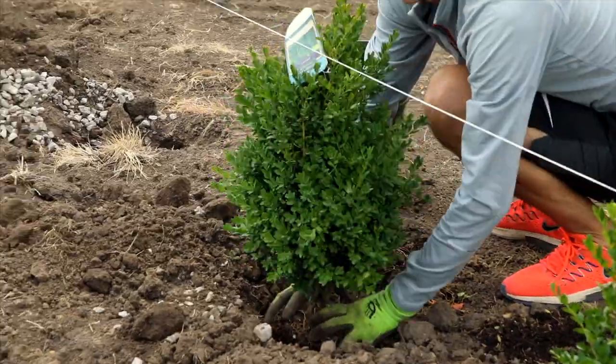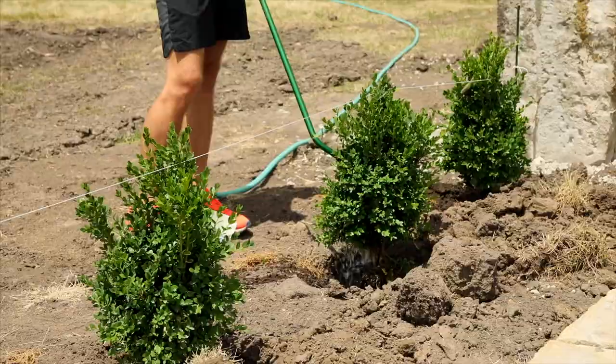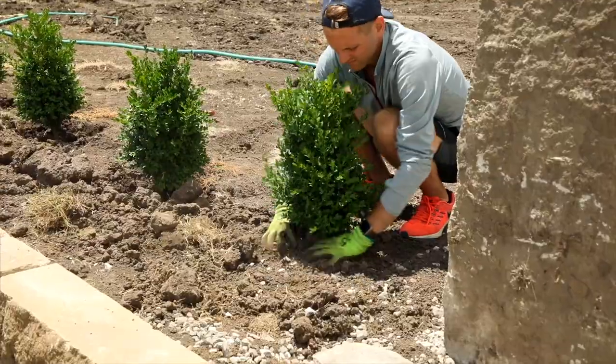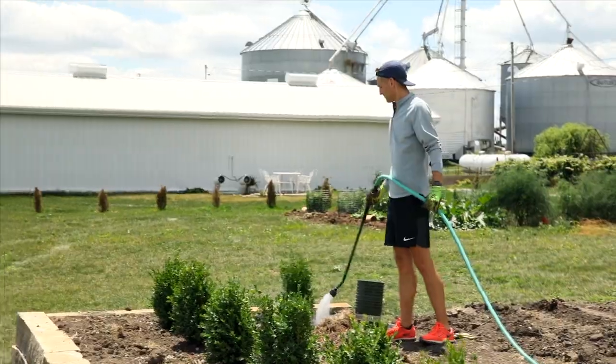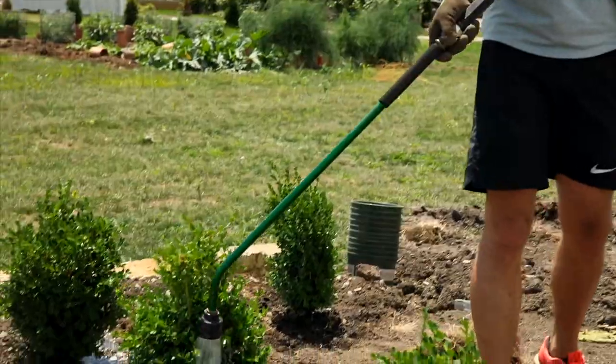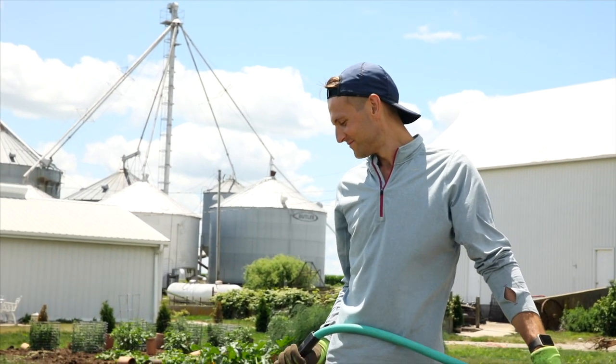Put it in the hole no deeper than it already was, maybe slightly higher so that the root flare is above ground. Water it well, backfill it and tamp it down, and then make sure to water it once more just to make sure it has a good watering point to stand on. And then after this, always remember, keep up your watering, people. You need a couple gallons per shrub, about every other day probably when it's dry. Yeah, sounds like a lot. They need it.